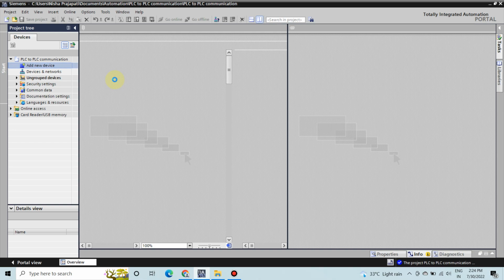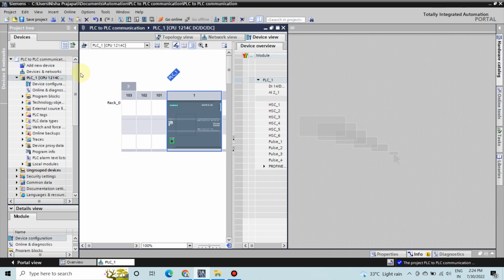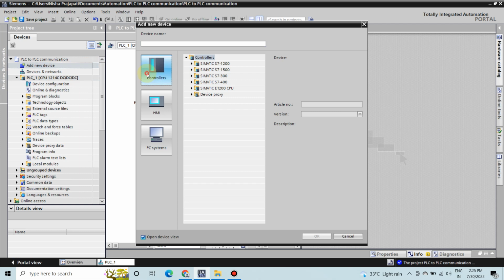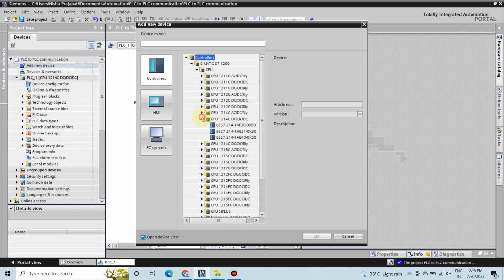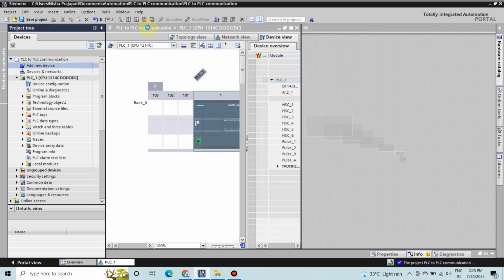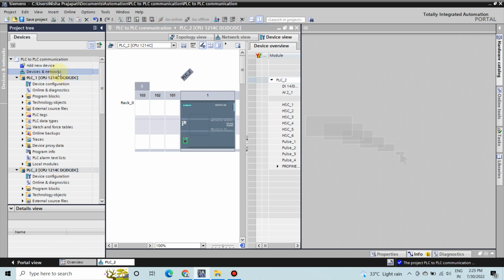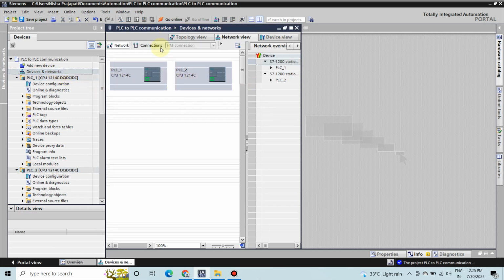And here I don't have a hardware PLC, so I will utilize the extreme feature of PLC Simulator from Siemens, so you can simulate both devices and the communication too. So my first PLC has been added. Now I am taking the second PLC. Same PLC I am using here. You can use any PLC for this type of communication. It is not mandatory to use the same PLC.